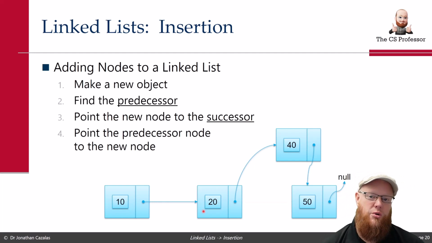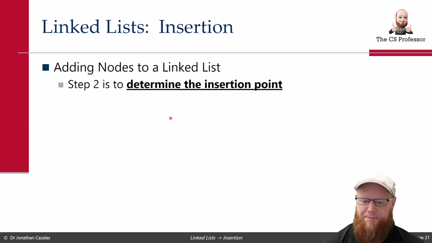to the new node. I'm going to plant a seed for you, and we're going to answer the following question maybe in about 15, 20 minutes or so. The question would be, why do we have to go in that exact order? And what would happen if we swapped the orders of 3 and 4? If we first did 4 here, point the predecessor node to the new node, and then point the new node to the successor node. Maybe pause, think about that for a moment, see why that may be an issue. We'll answer that in a bit.